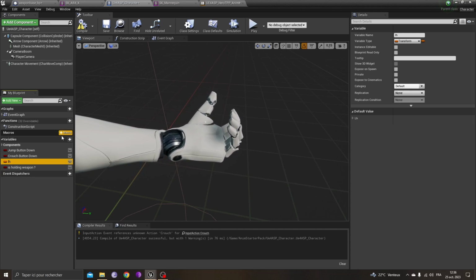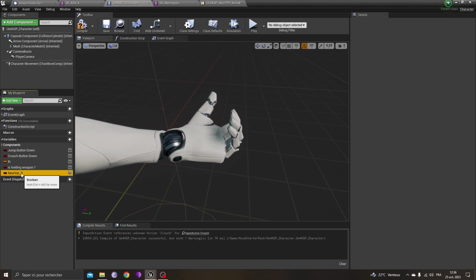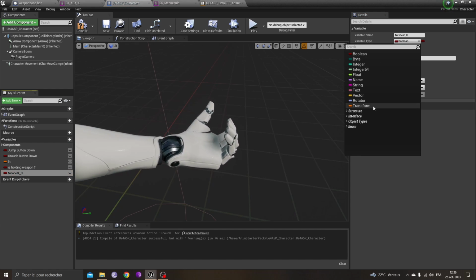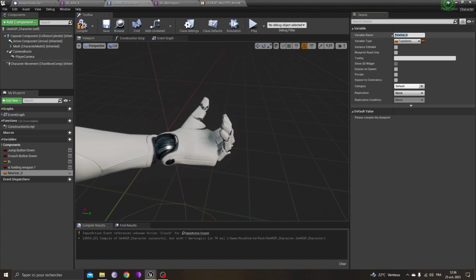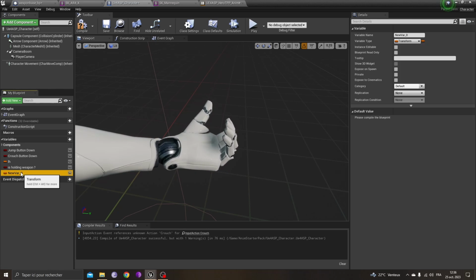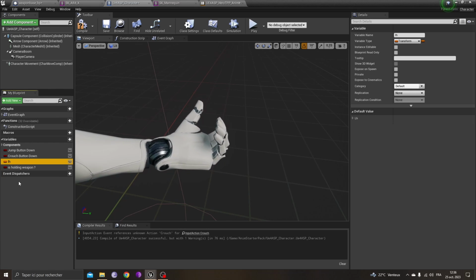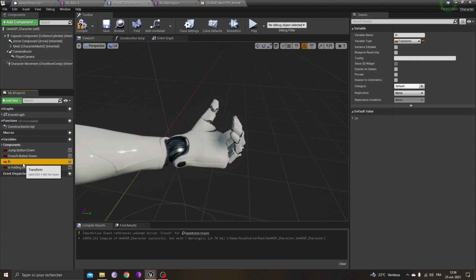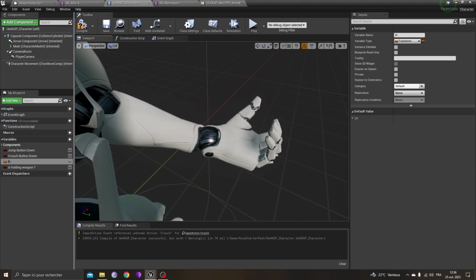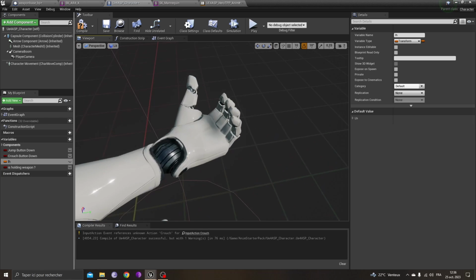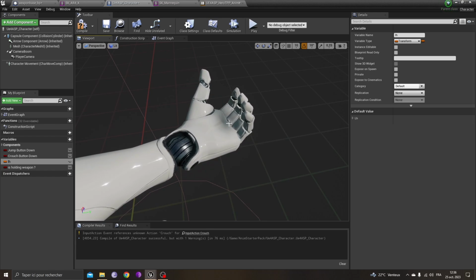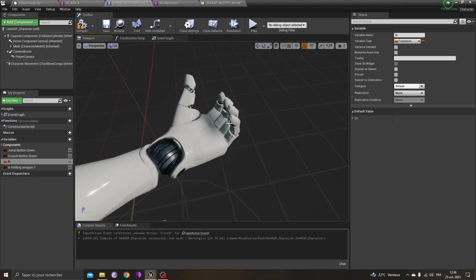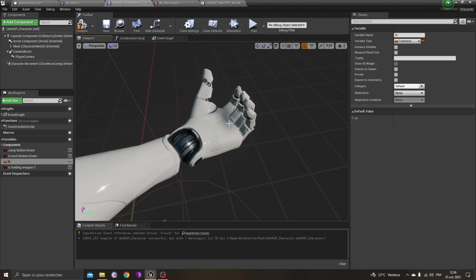For creating this, you just click on add variable and choose the type as transform like this, and you just rename it. I will delete this example because I have already done this. So this is the variable that will handle the position of our left hand. The position of our left hand must be on the weapon, at a specified location on the weapon.